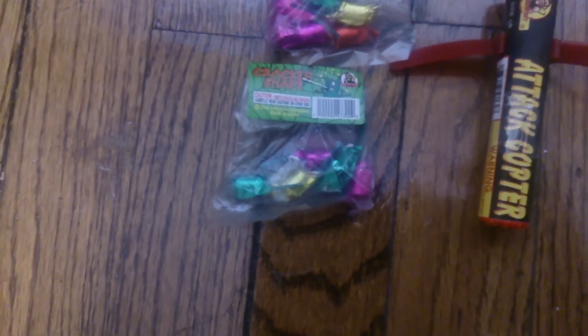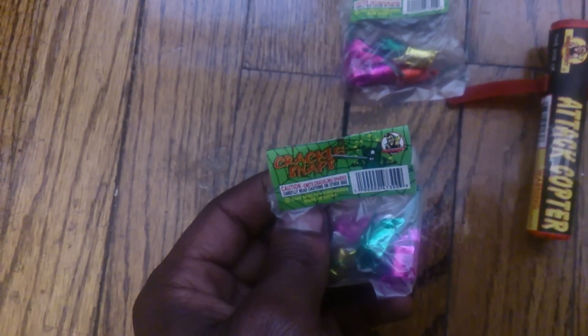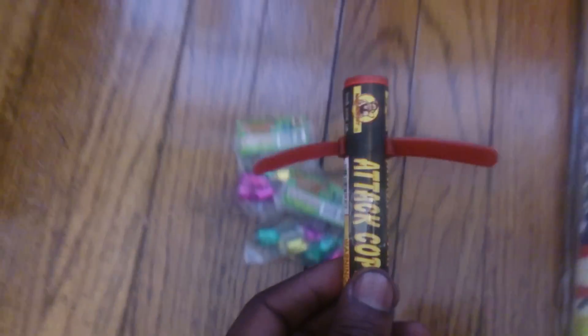What's going on Pyros? We're coming at you with a small 2015 stash update. Jumped right into it — I stopped at about four stores. At Shelton's, I got these crackling snaps for free. They gave me two of them for free and a free pump, but I really just went in there to see what they had new.